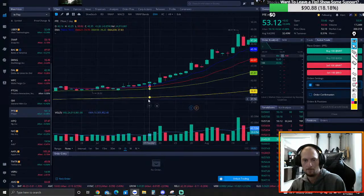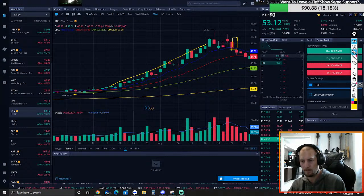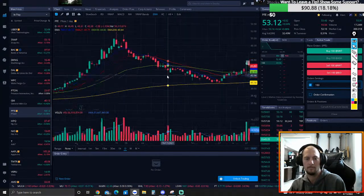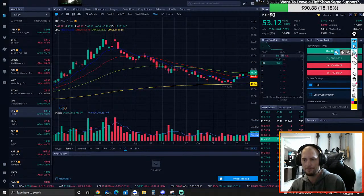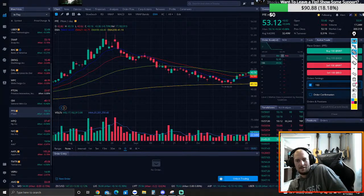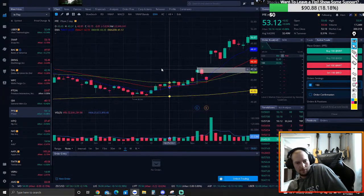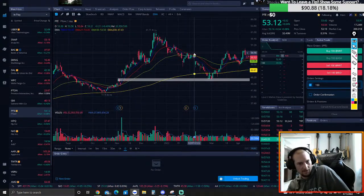That way, we ride and we exit. Catch the whole thing. Same thing on the other end. Entry. Targets. Doesn't matter how you trade, as long as you have good risk to rewards and a valid setup that you didn't just create out of a blue moon on some fancy crazy math.